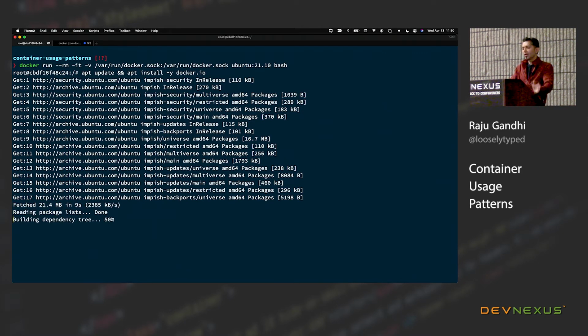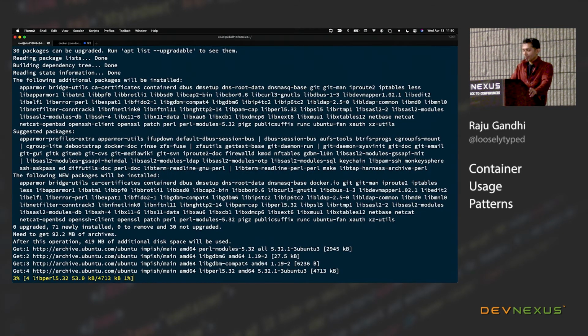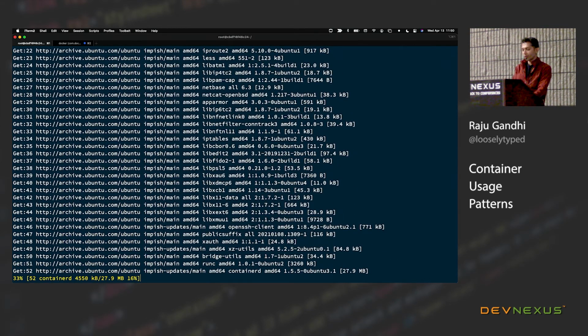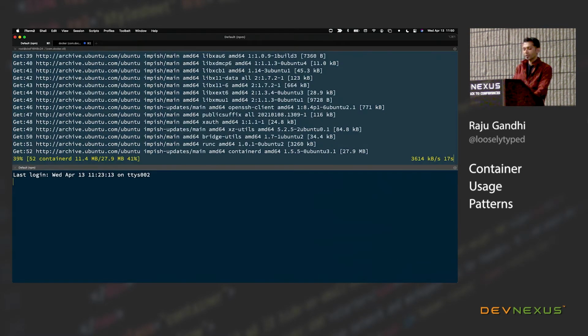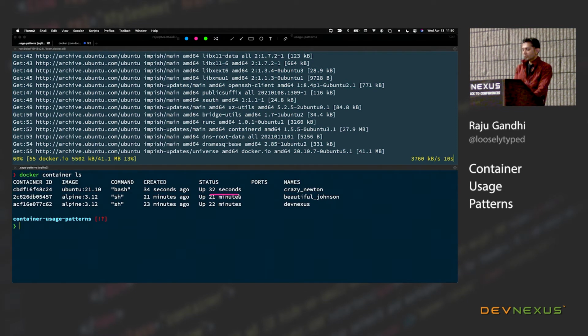My apologies. I need to show you the installation just so you're convinced it actually works. And then while that's going on, I'm going to split the screen here, and let's just do a docker container ls. All right, so up 32 seconds ago, we have Crazy Newton, the container. Yes?